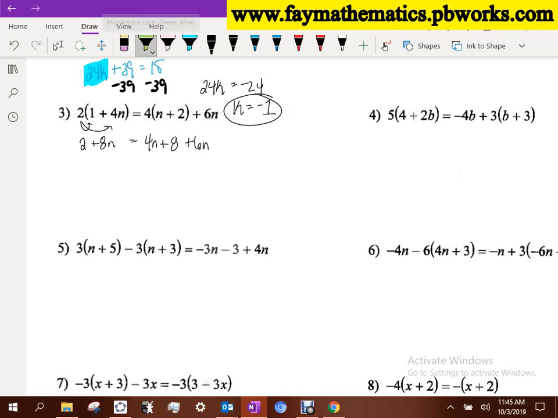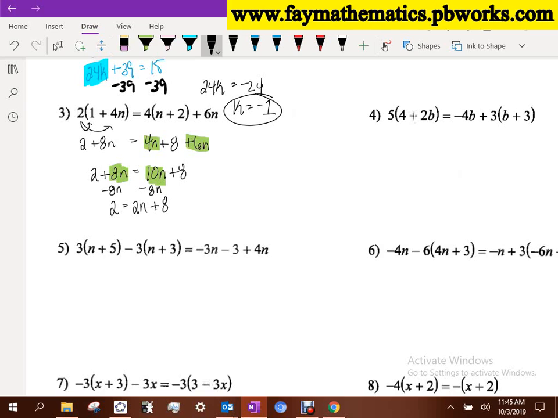So again, going back to combine like terms, there's nothing over here on the left. Look on the right, 4n and 6n. Those are like terms. Now it's a positive 4n and a positive 6n, so that's going to turn into a 10n. And I got plus 8. This is 2 plus 8n. Again, I got variables on both sides here. I'm going to move these 8n to the right hand side. Maybe a little bit different than what I did in the last one. Move 8n, because it doesn't matter which ones you move. So that's going to be 2 is equal to 2n plus 8.